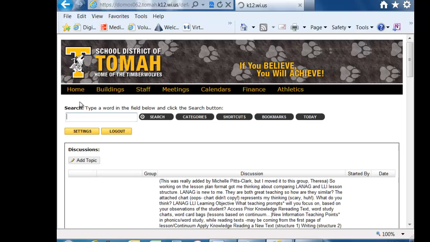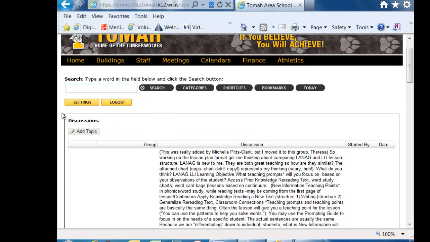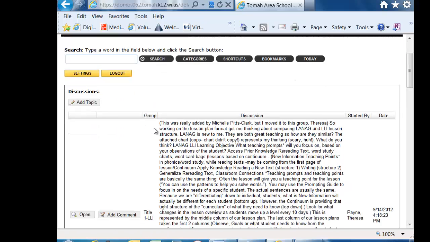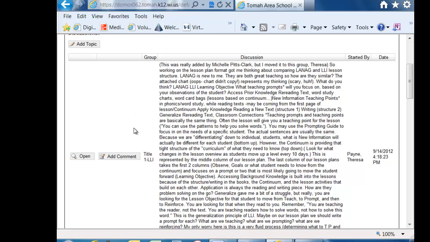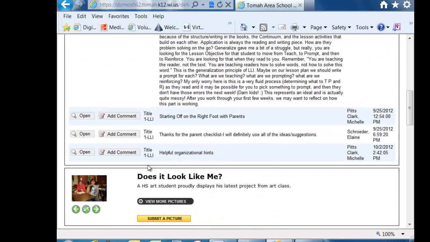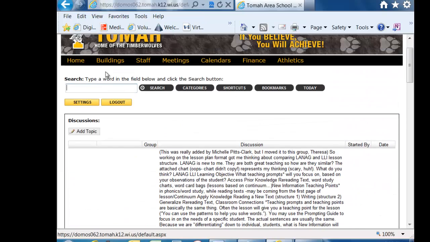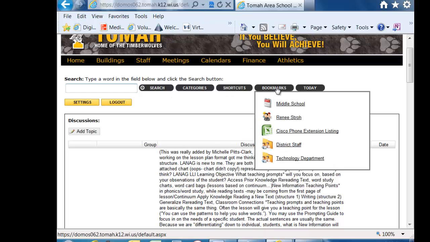I'm going to go back home at this point to show you that while you're in the district intranet, you can also access discussion groups. If you belong to a discussion group, for example, I am part of Title I LLI, that group will appear in the beginning. You can also add bookmarks.